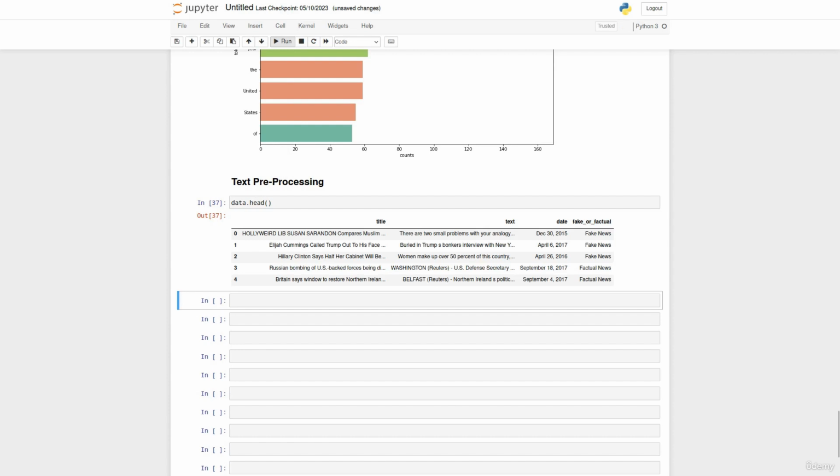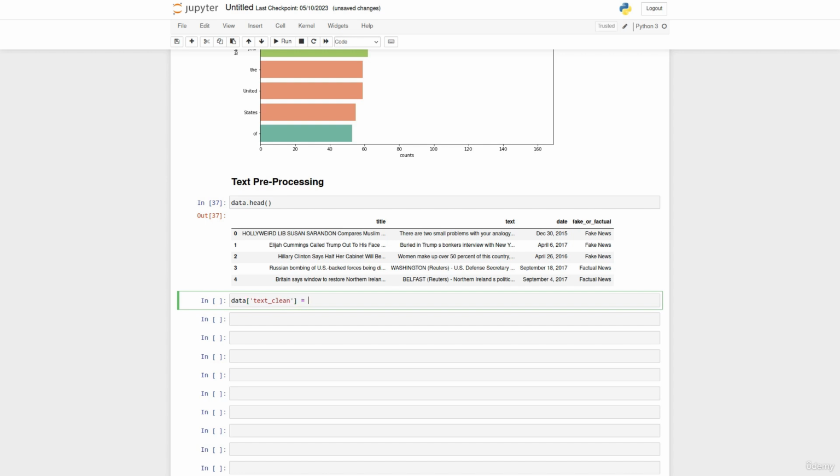You'll notice some rows in the text data have a location tag at the start of the text. So for example, in the bottom two rows, you'll see Washington and Belfast. There's also the Reuters name in there, followed by a hyphen. We want to clean this up and remove it because it might impact our analysis a little bit. So how can we do this? Well, we can do it using regular expressions. The aim of this regular expression we're going to create is to look for this hyphen and remove everything before that first hyphen. So we want to create our new column, text clean, that's going to contain all of our cleaned up text.